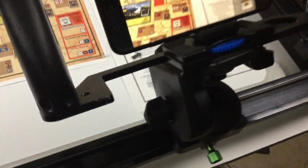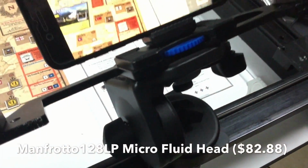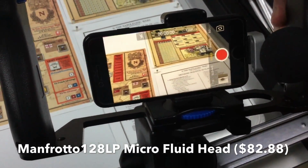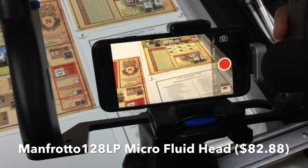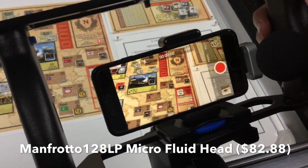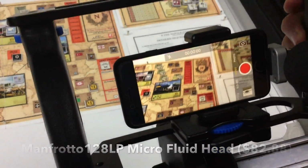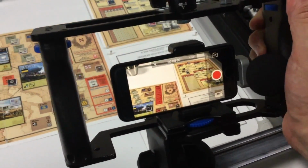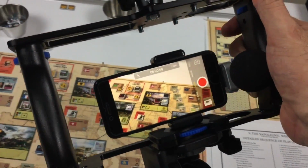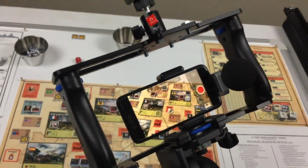I also use a Manfrotto fluid head, which I connect from the slide to the camera holder. And the fluid head, by its name, allows you to make very fluid, very smooth motions from side to side, and tilts, that is, up and down very easily. And notice that I'm just using one hand, but I normally use both hands to control the camera action. So the Manfrotto fluid head allows you to combine those movements with the movements of the slides, which can be vertical or horizontal.